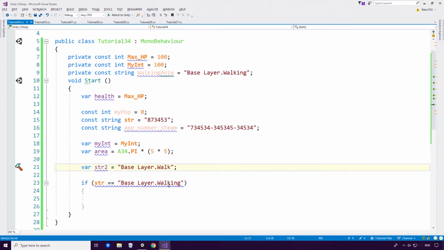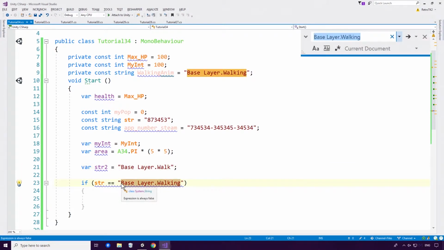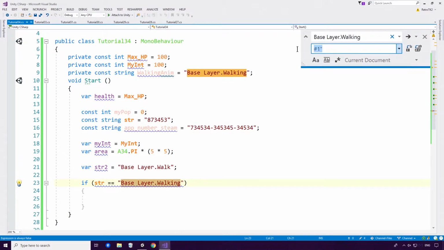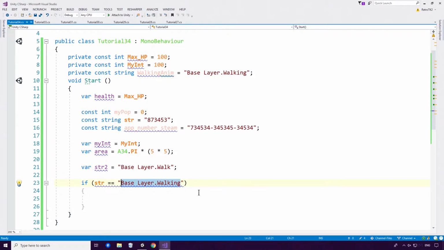You would have to do it everywhere throughout your code. Now you could, of course, use the old Control F method and go through and change it like that if you really wanted to. But believe me, this is going to be a more accurate way of doing it, and just a generally better way of doing it.